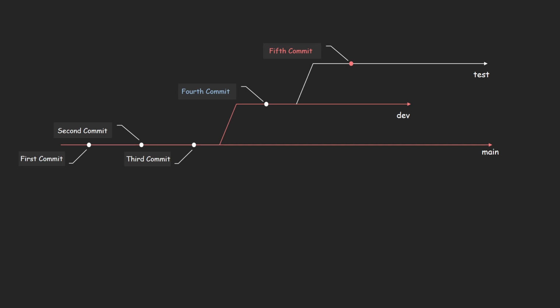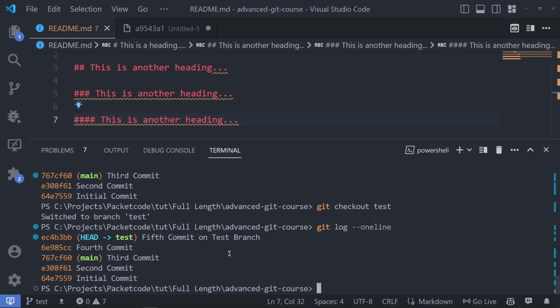Now on the dev branch as well, there has been a change and a new commit has been added called the 4.1 commit. So now what I want to do is update my test branch's base to the 4.1 commit. I'll just move this to this particular position, and now our data has been updated. This pictorial change can also be done in Git by using something called rebase.